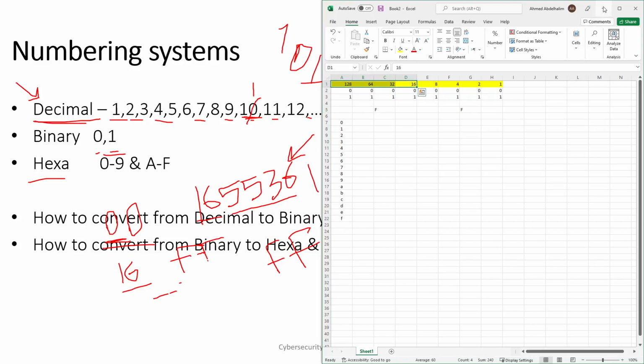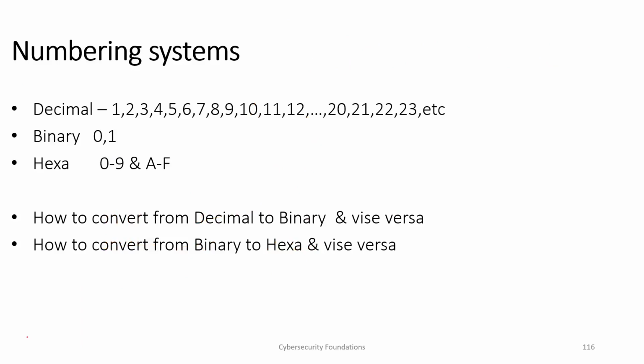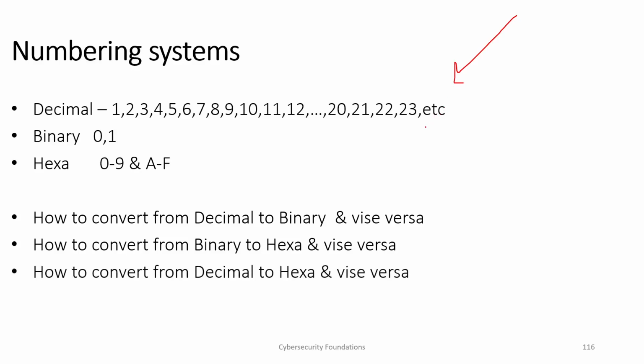I know it's kind of hard and may be kind of complicated, but this is what we mean by numbering system. Why is a MAC address written in this way? It is at the end mapped to a decimal value. But instead of writing the decimal value in a way that could be hard, we can write it in a way that could be easy using numbers and characters as well.